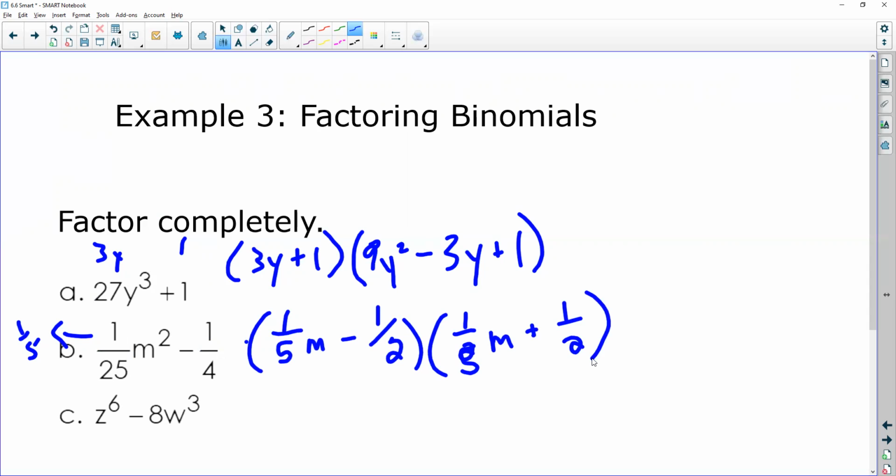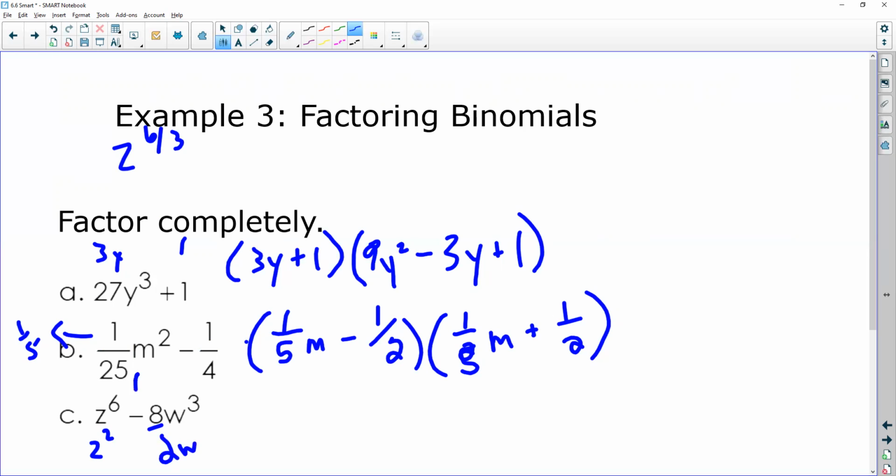And then look at the bottom one. So name what it is first. Well, z to the 6th can be even, so it could be a perfect square, but the 8 tells me this is a cube. Whenever you see an 8, you should be thinking in cubes. So when I'm thinking in perfect cubes, z to the 6th divided by 3, we're dividing by 3 or dividing by cube, so the base is going to be z squared. And for the second one, it's going to be 2w.